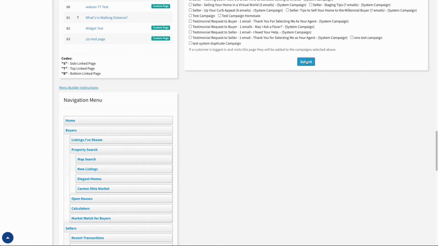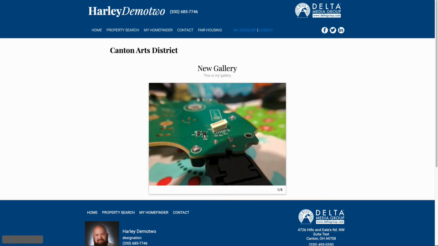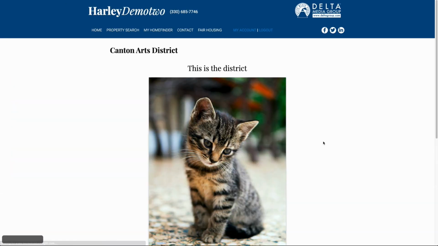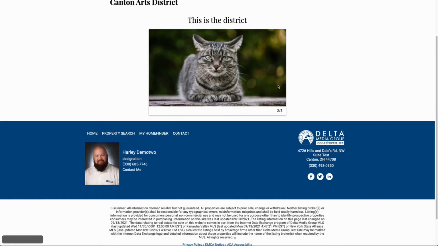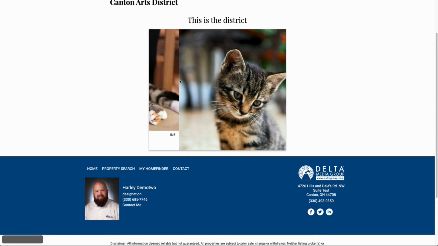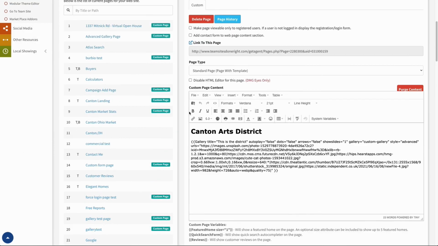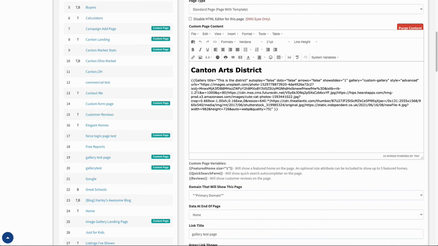So now if we go down here and submit, and we'll refresh our page again, and there we go. So now this is the same kind of gallery, but in this case it is pulling these images directly from the URLs I've supplied, instead of having me go in and actually upload all these images to the DeltaNet individually. So there you have it. That is how you can set up an image gallery on this one or any custom page that you build out in the DeltaNet.